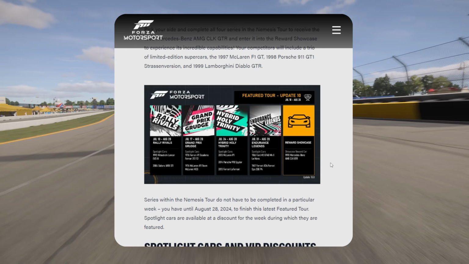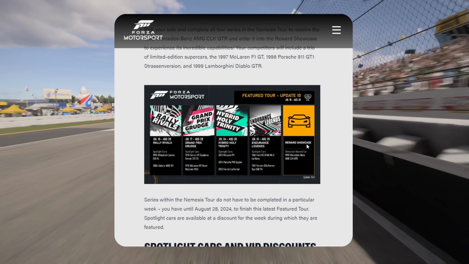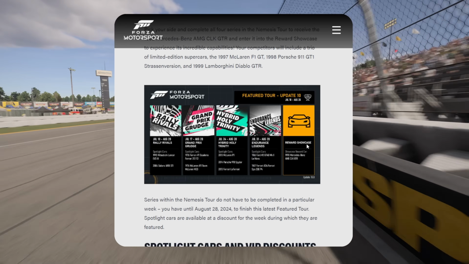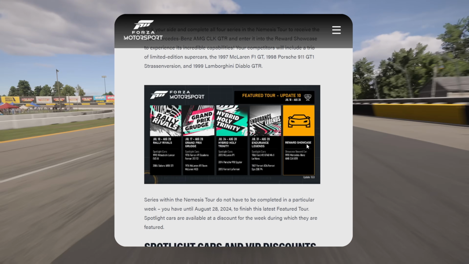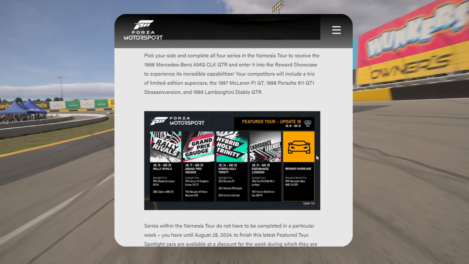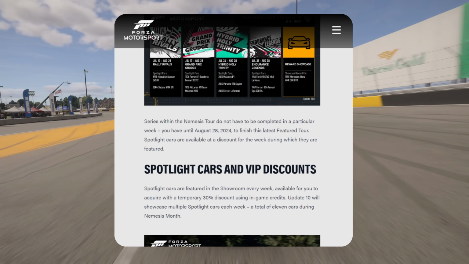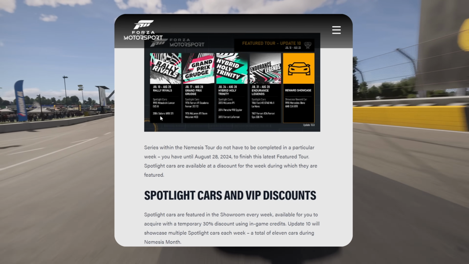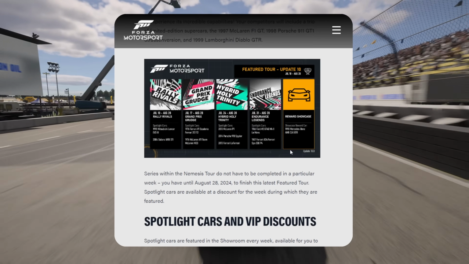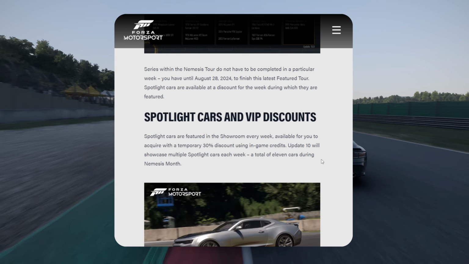So if you're an actual petrol head, a big car fan, this is right up your alley, and you can see that the car you can win is the 1998 Mercedes CLK GTR, which I believe is that one there. That was one of the hero cars in Gran Turismo 7, wasn't it? But there we go. And you don't have to complete them in a particular order. You can just do them however you want, which is a nice way of doing it. It used to be different like that before.